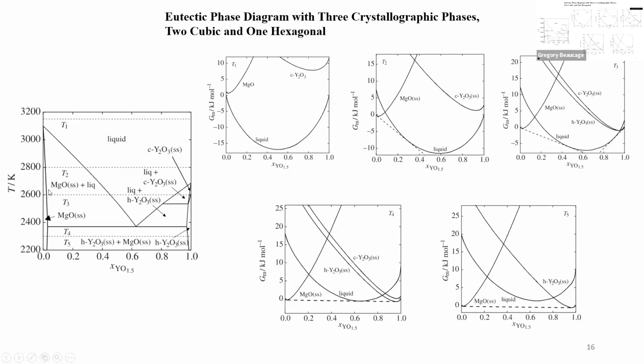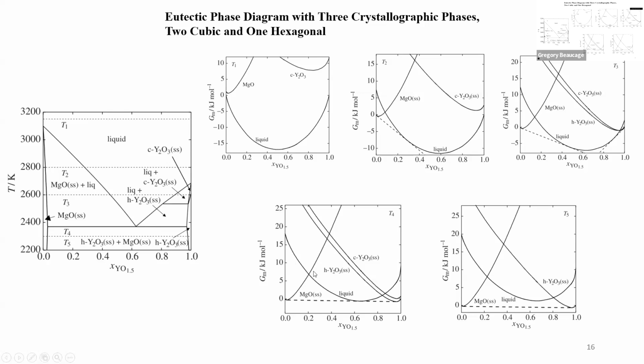So that's like T3, and then if you get to T4, you just have magnesium oxide, nitric oxide, and the hexagonal form in equilibria, and there's no liquid. So for T4, this and that are in equilibria, and there's no point where the liquid has a lower free energy, even though it looks like it does. The liquid would usually be above that dashed line. They have the two phases at equilibria. I guess, is T4 right at the eutectic? No.